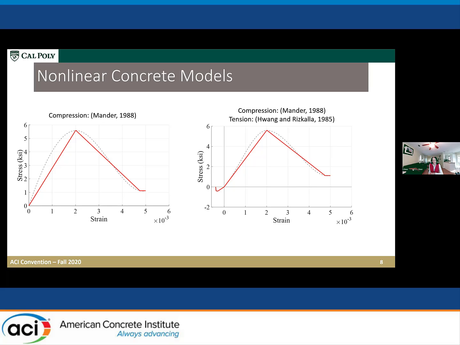One of the shortcomings you will notice, because the gray line is the constitutive model and the red line indicates what was actually input in PERFORM-3D, is that PERFORM-3D only allows you to define about 5 points on the compression and the tension sides each. And so the students did define the peak strain, du, at the ultimate stress, where the strain is at the intersection of the initial tangent and plastic unloading.